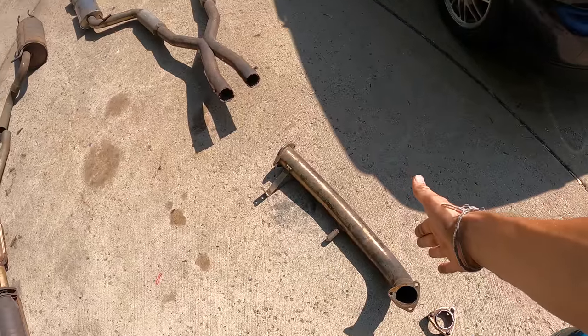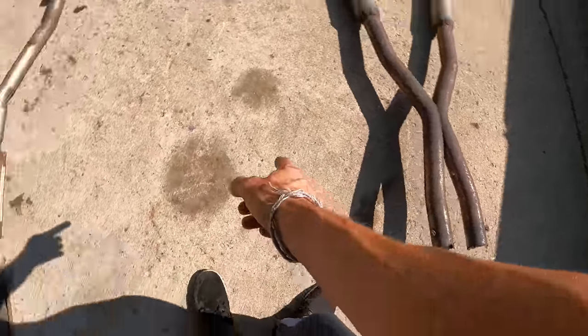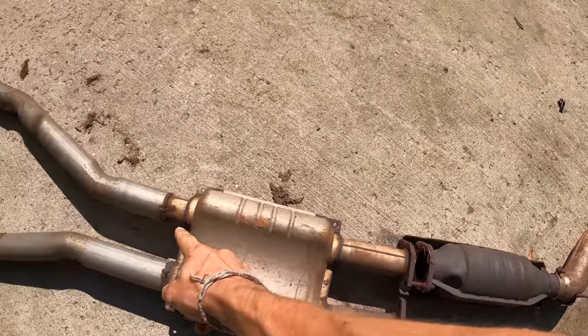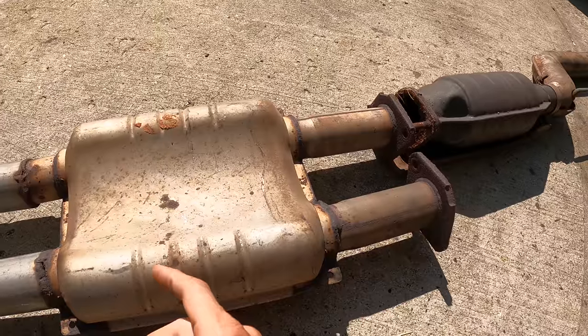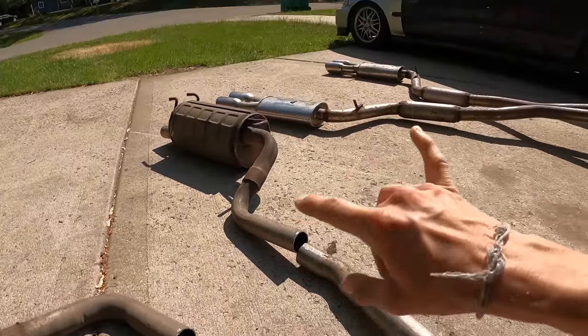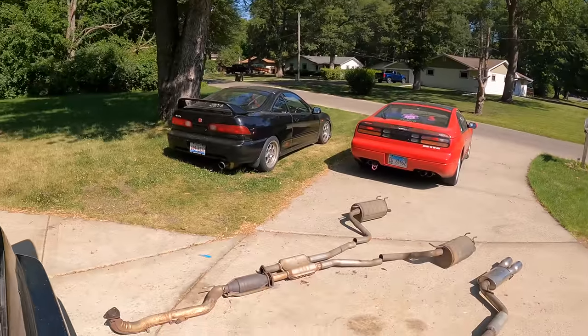I've laid out our two options, which I think we'll combine into one. We have the KA downpipe with the aftermarket exhaust — about the size of a catalytic converter is missing. There's also the stock 300ZX NA driver's side downpipe, which has flanges that bolt directly to the mid pipe and down to the stock mufflers. I'd like to use the downpipe with the cat and maybe an H-pipe to split into quad tips — so people behind the Z would think it's a VG.